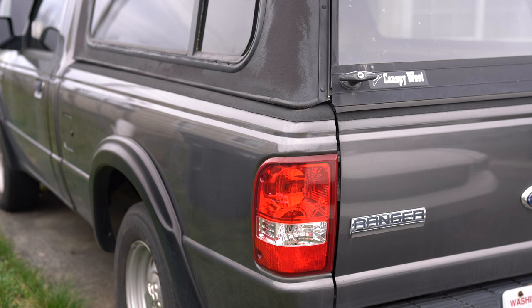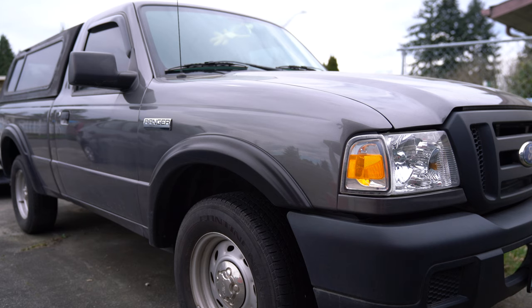I didn't think it was worth buying a new truck canopy that costs a thousand or fifteen hundred dollars when the truck itself was picked up for relatively cheap. If you have a nice truck and want everything to look factory, then treat yourself to a nice canopy if you have the money. Also, a canopy can be extremely useful in day-to-day use, so I highly recommend one in general.